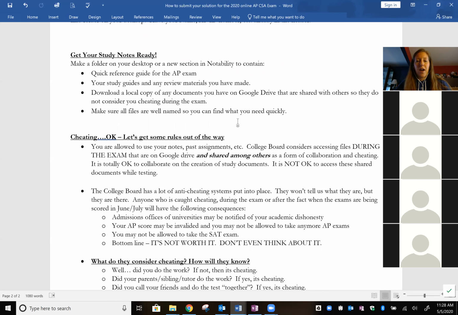So this is where I would say your best bet is having a prepared sample of things. For example, the structure of for loops, your key methods for arrays and array lists. You've got your sample code. You're able to look on your computer at past for loops you've written. That to me is a much better way to look up the syntax than Googling for loops and possibly being taken to a website that they consider a blocked website, if that makes sense. Okay, thank you. Yep. Other questions?